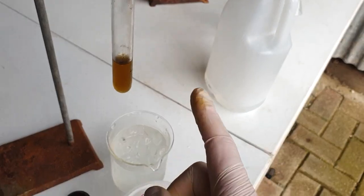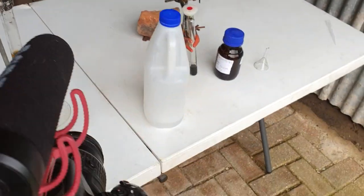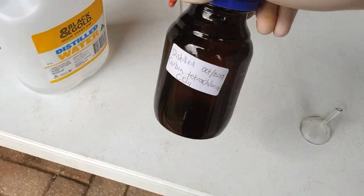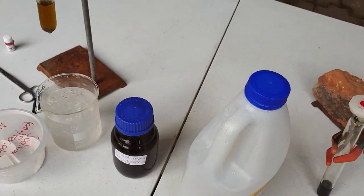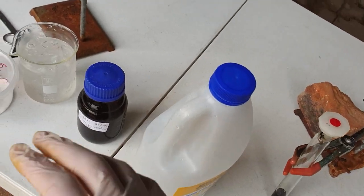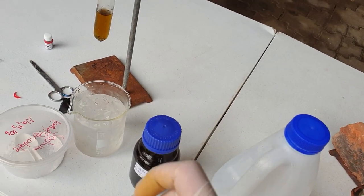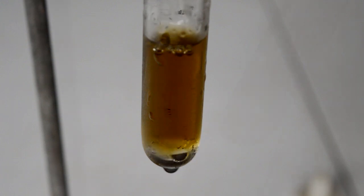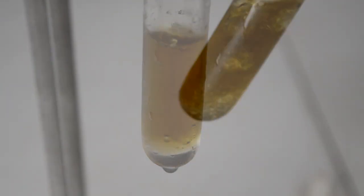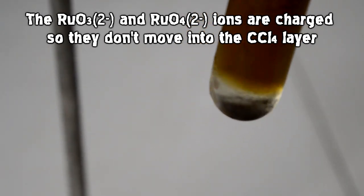So we're going to get one of the solvents that it doesn't react with, which is not a very long list, I've got to say. The very frightening, spooky carbon tet. We're just going to use a tiny smidgen of carbon tet, all right? I said at some point that I wasn't going to use it, but just for this reaction, we're going to use a tiny smidgen. We're going to see if any color goes into the carbon tet layer. We're not expecting any to, because the ruthenate that's currently in solution has all kinds of polar complexes, so it should stay in the water and won't migrate to the carbon tet layer at the bottom.